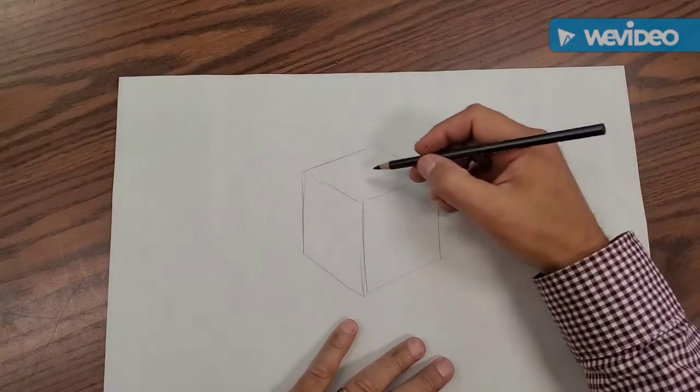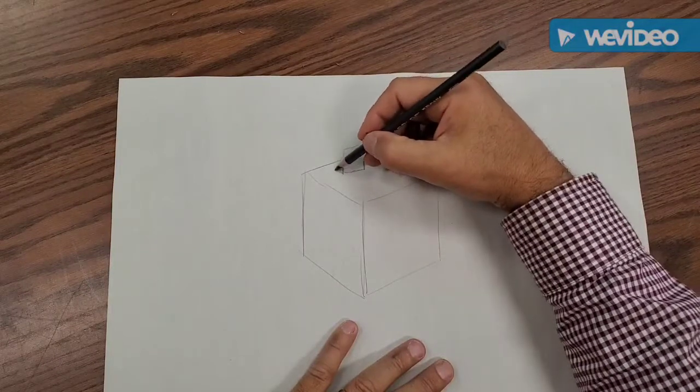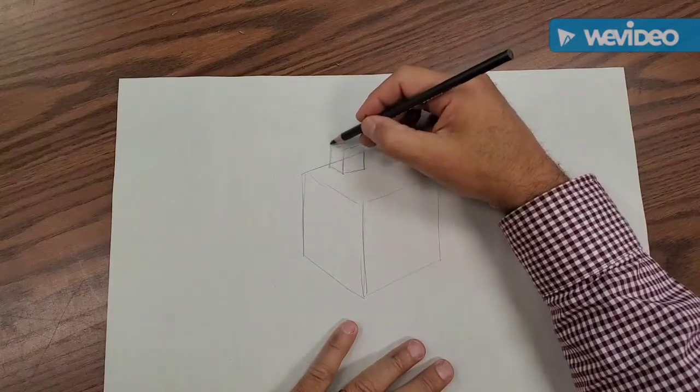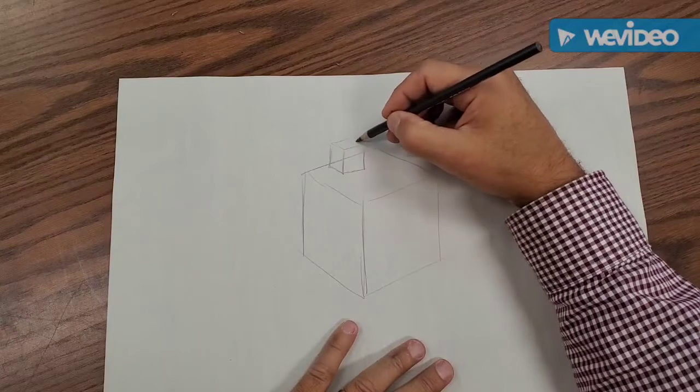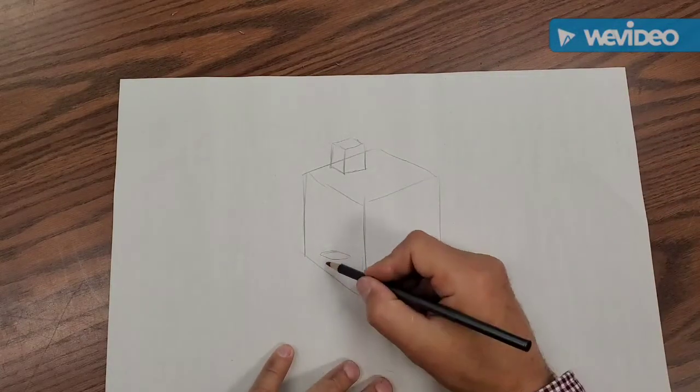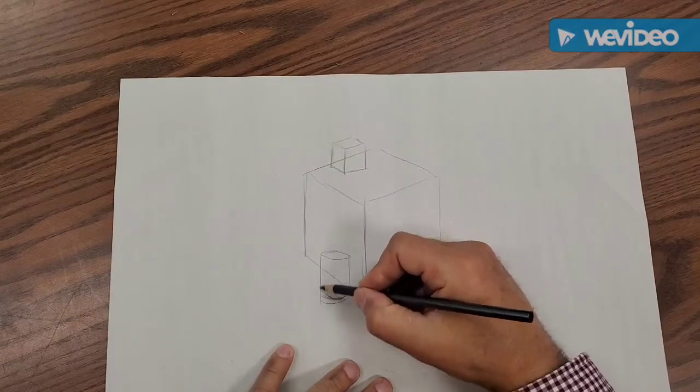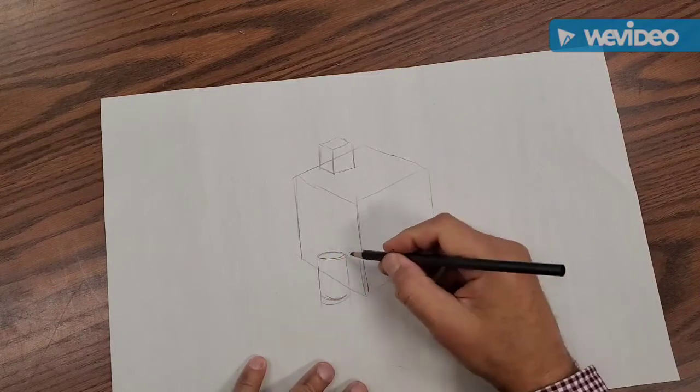And then I've got this cube that's on top of here. I'm going to draw that. This cube actually has a K on it, but I'm going to leave the K off just because I want to. So I'm going to do that. And then I've got a cylinder that's down here like this. I'll draw that cylinder. It's not a real tall cylinder. It's kind of short.